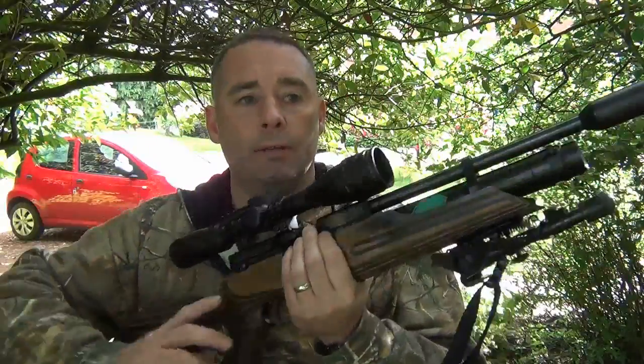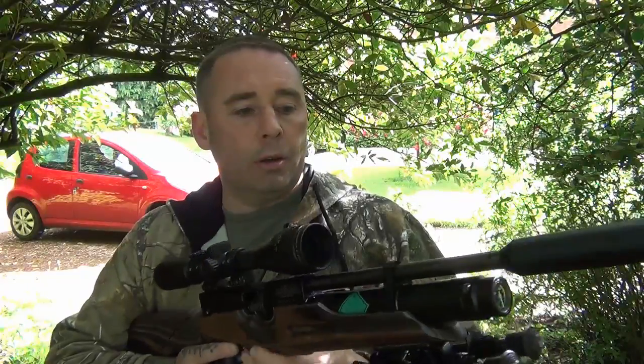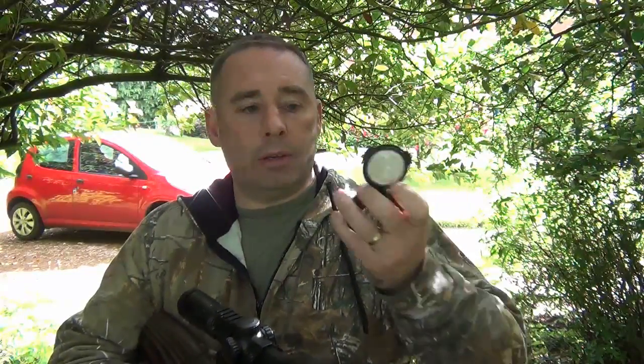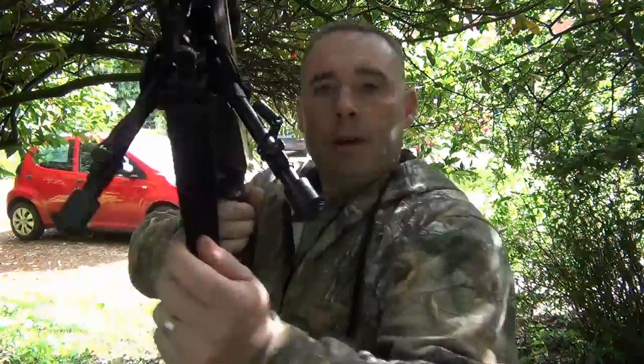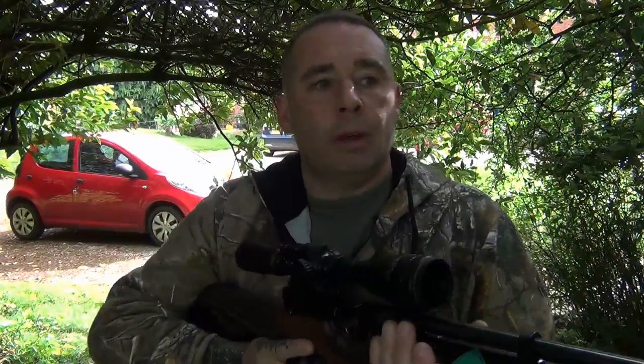On top I've got my favoured AUK Panorama scope - this is the 40-12x40 AOIR with half mil dot. It's all been calibrated. I'll be using my AUK laser rangefinder 400 as always because I like to laze it. It then works with my calibration card which I keep in my pocket. The bipod is a Deben tilting bipod, so if the ground is uneven the legs tilt to get you into position so your crosshairs are always vertical and horizontal, which is especially important when shooting past or before your zero range.